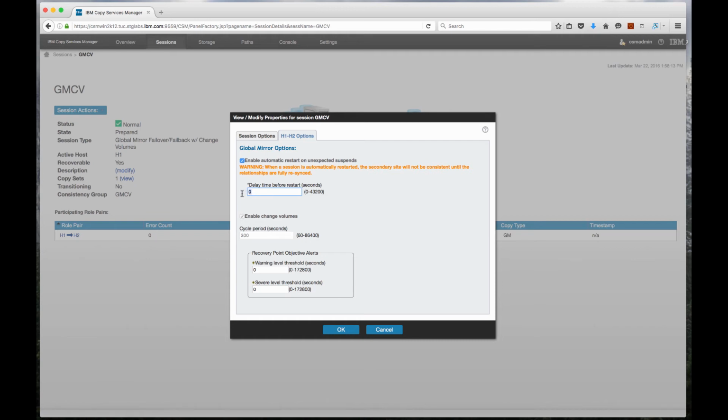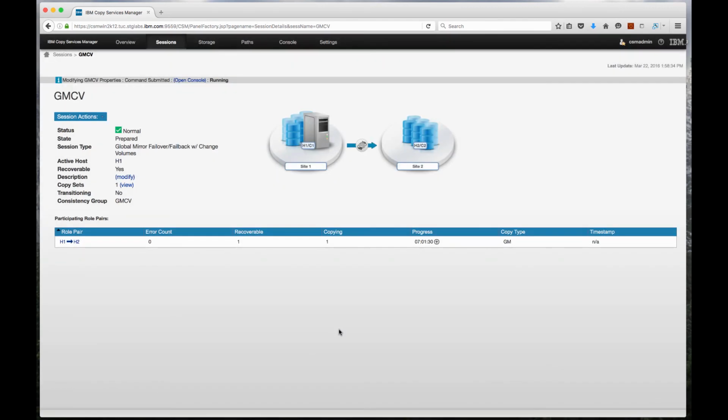You can choose any number of seconds up to the 43,200 that we show there. So if I say 120 seconds, 2 minutes, all that tells this session that once it gets a 1720, 1920 suspension, it'll wait that 2 minutes before attempting that auto restart. I don't have the auto restart going, so right now this option is just set, it's running, you're good to go, and that'll kick in the event of that 1720, 1920.